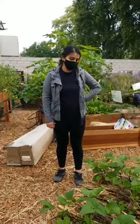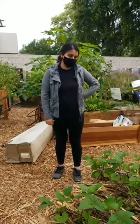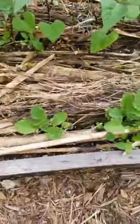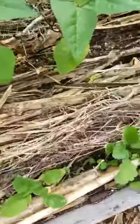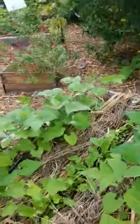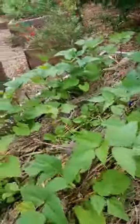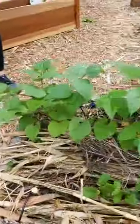While we wait for people to file in, we will give a brief tour of the Wellness Garden and how things are going. So here is our newer bed that we recently ran cover crops in. The beans are really starting to fill in, especially on this side. This row looks really good. Something came and hit this row right here. We did have some squirrel damage in this row, so it is a bit patchy, but this row looks fantastic.